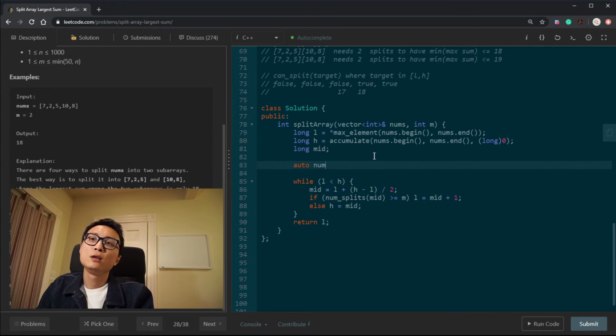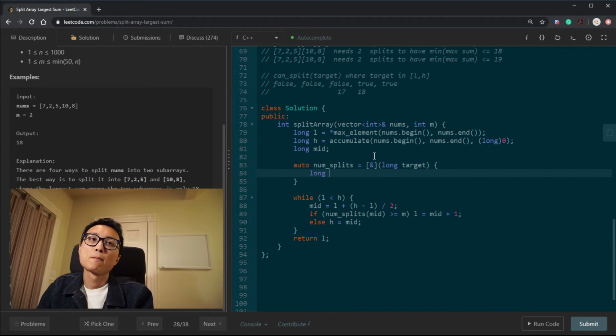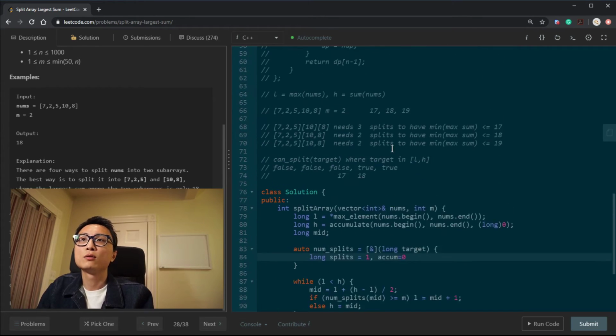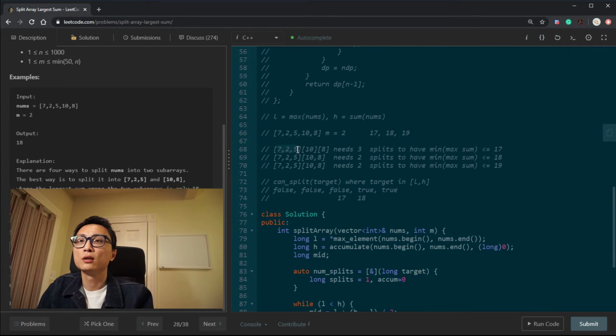So we're going to have a lambda function here. Lazy, so grabbing everything that I can. We're going to define this number of splits initially to be 1, because the whole thing itself is 1 split. We're going to run a window to accumulate the window sums, the subarray sums.